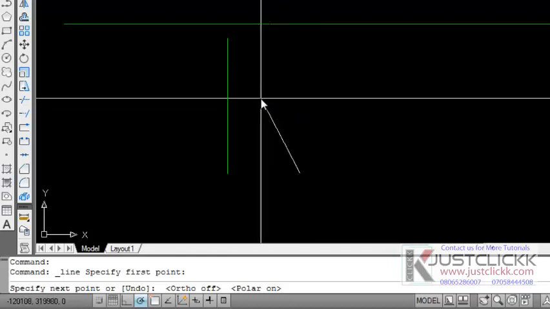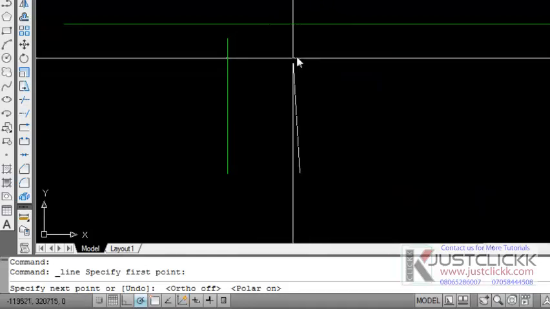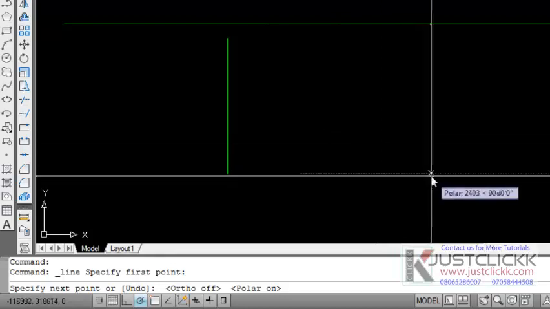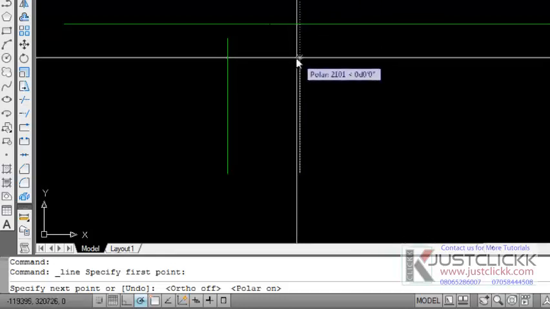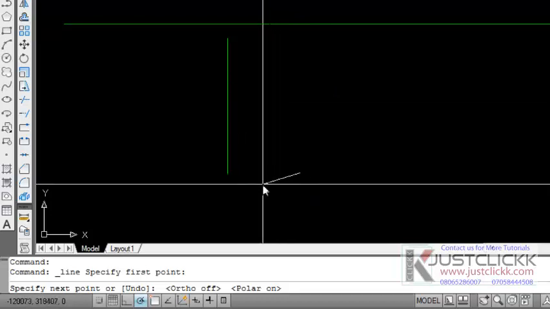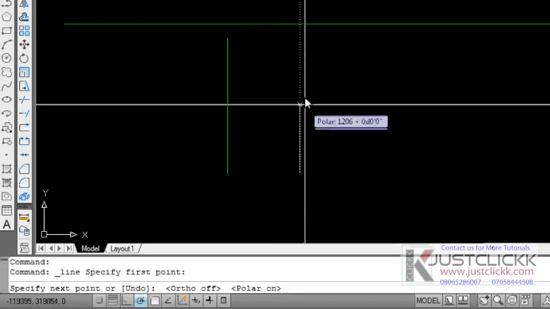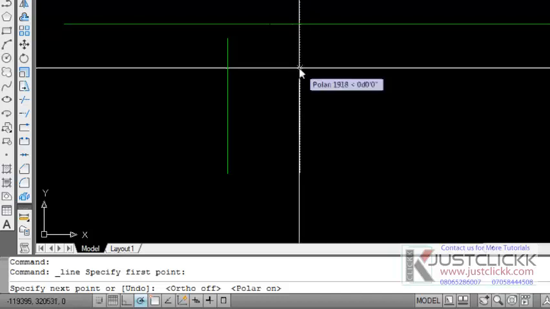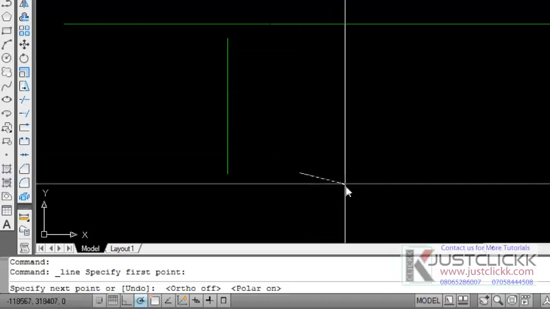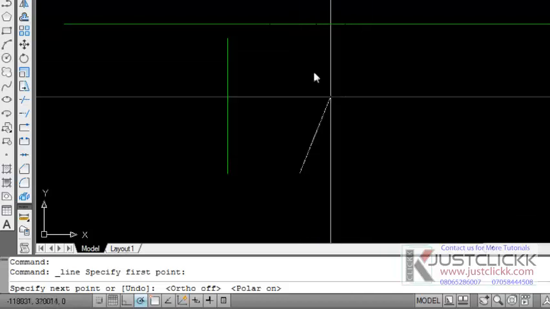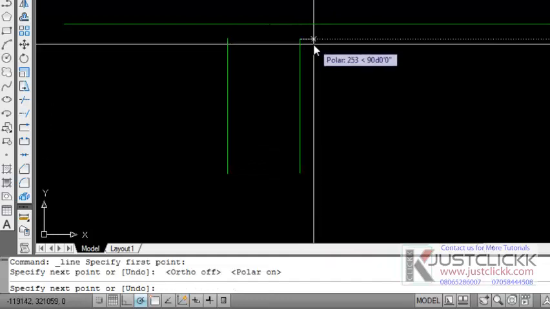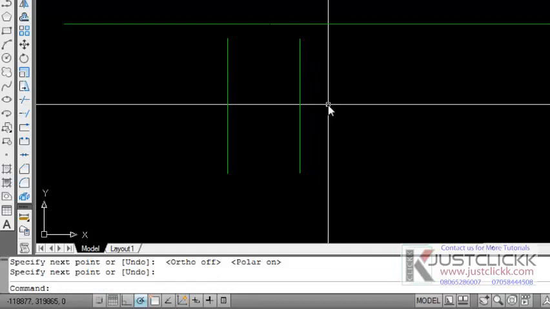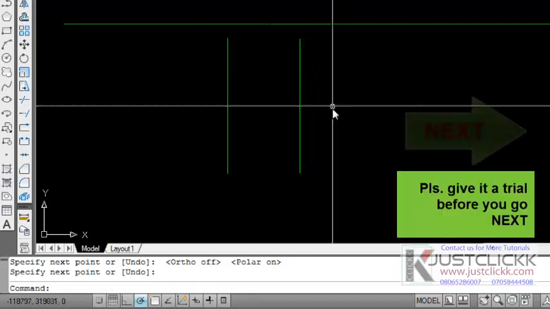So that's how polar works. It enables you to keep track of horizontal and vertical movement of your objects, just like auto enables horizontal and vertical movement of your cursor or line. Polar keeps track of it. So that's how you make use of polar. So now you can see, you can click, and then you achieve a straight, perfect vertical line.